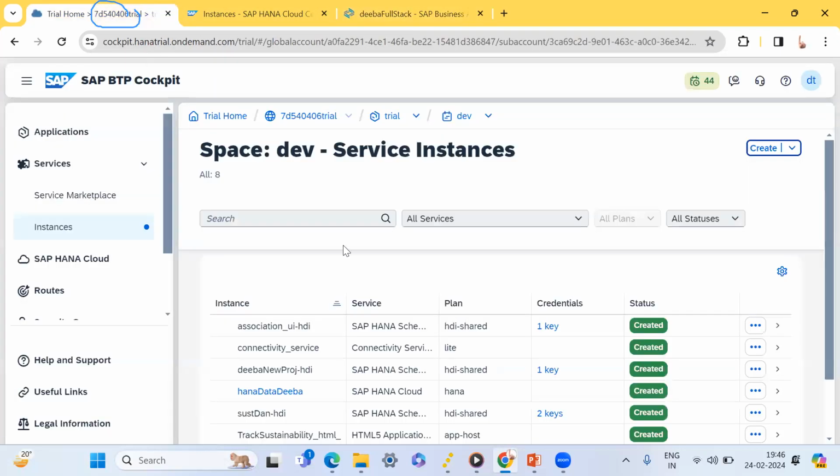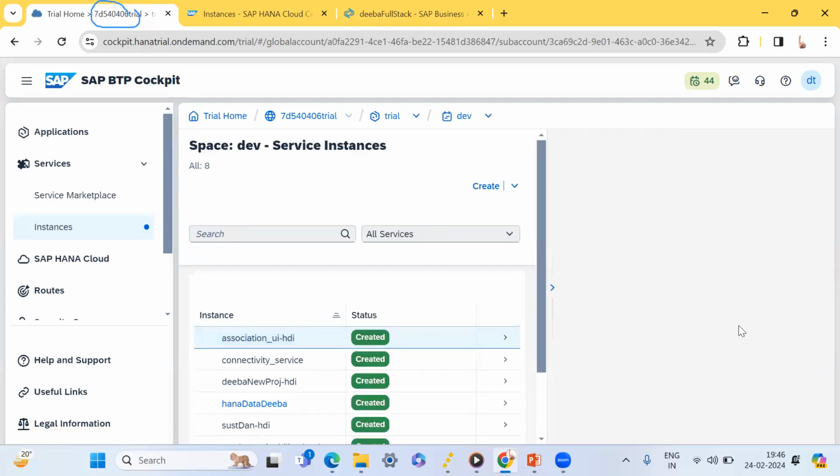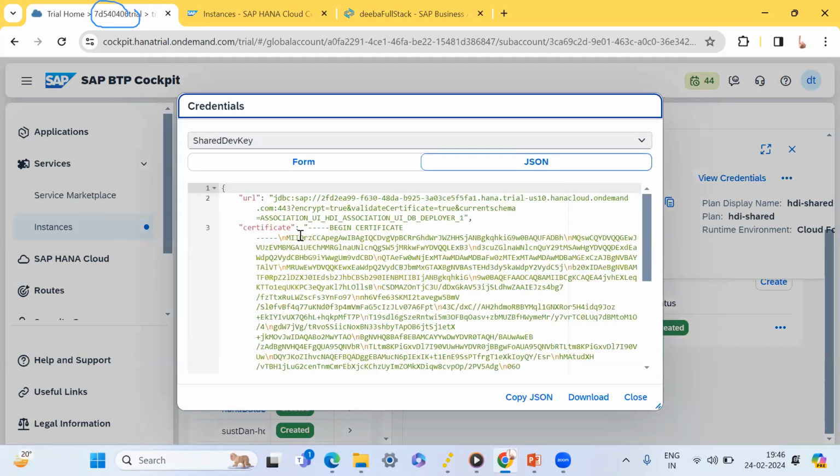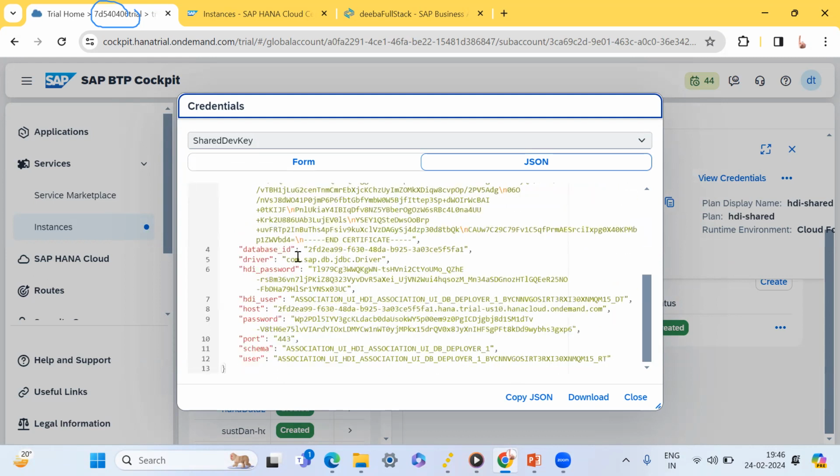It has not bound itself, but we see it has generated a key over here, and it contains all the information if you go inside it. You have got a service key, and if you want to view the key, it will give you the information about the URL, the association to the HDI DB deployer, database ID and driver, and these kinds of information.